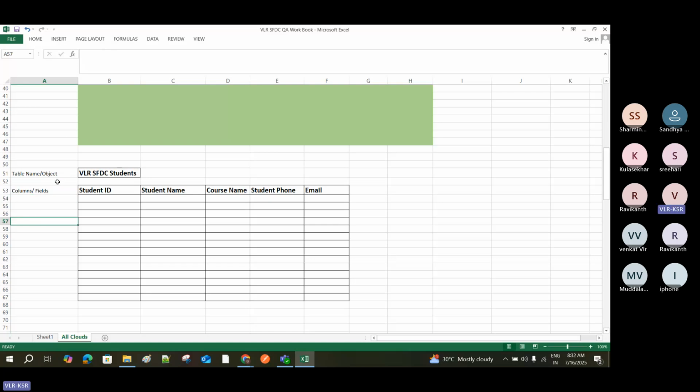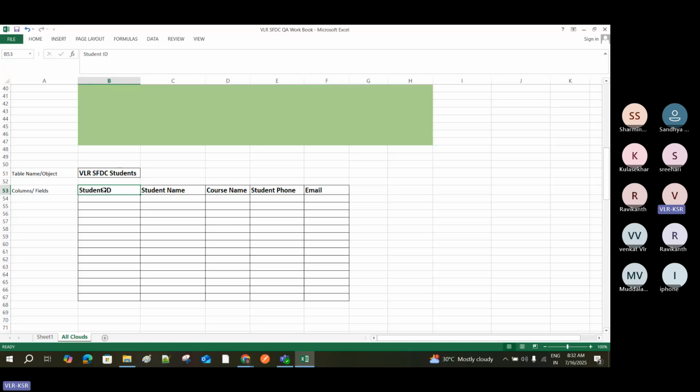So what Salesforce is saying, Salesforce already has standard things, right? By default, they have given some standards. So we have standard objects and custom objects. Similarly, we have standard fields and custom fields. If Salesforce has created it, then it is counted as standard. If we create it according to our company requirement, then it is counted as custom.